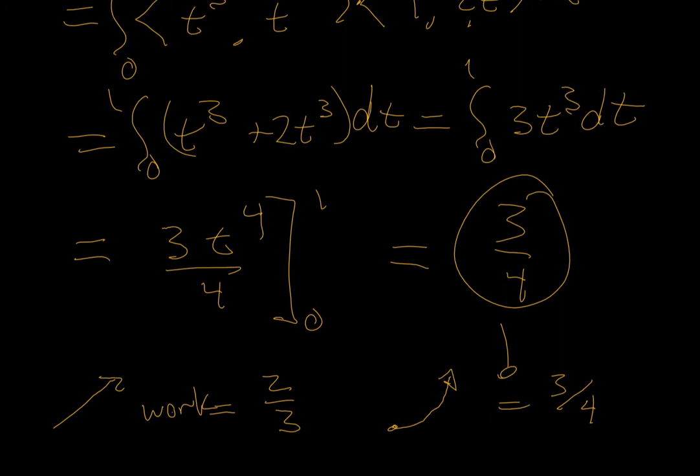Those are things to consider that the line integral does automatically. So with two different paths, two different values for work, it is possible to have paths, two different paths that give the same work. Vector fields can have symmetry of sorts. What we're going to be interested in next is, is there ever a situation where all the paths are either same or different? Stay tuned.